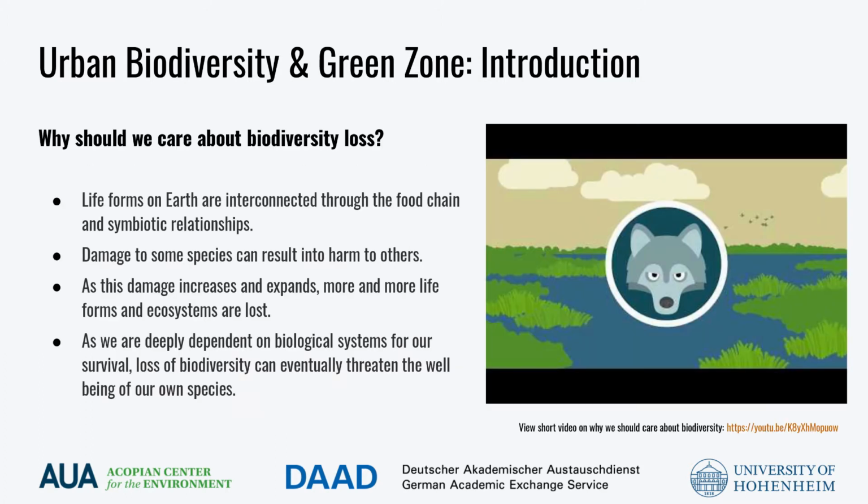Why should we care about biodiversity loss? Life forms on Earth are interconnected through the food chain and symbiotic relationships. Damage to some species can result in harm to others. As this damage increases and expands, more and more life forms and ecosystems are lost. As we humans are deeply dependent on the biological system for our survival, loss of biodiversity can eventually threaten the well-being of our own species.